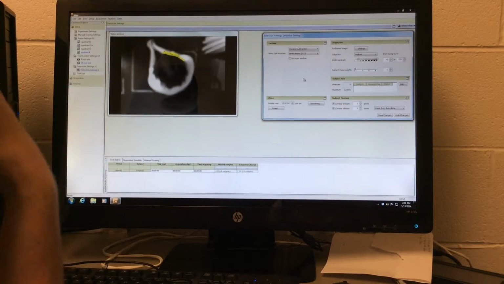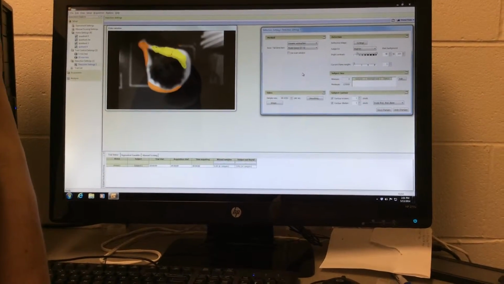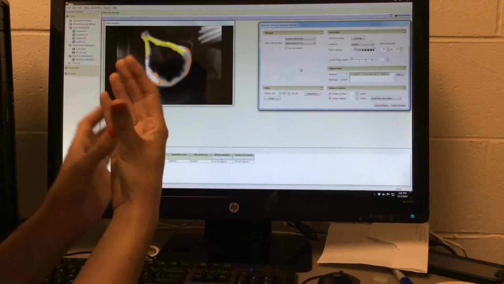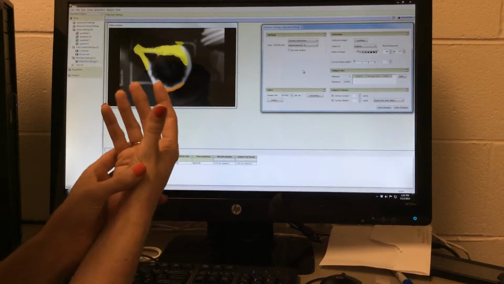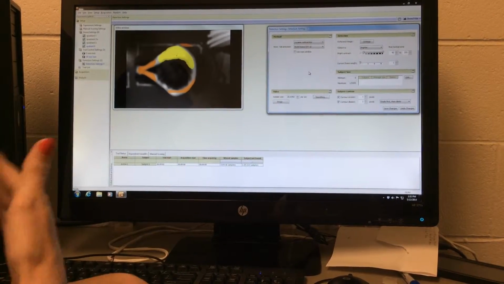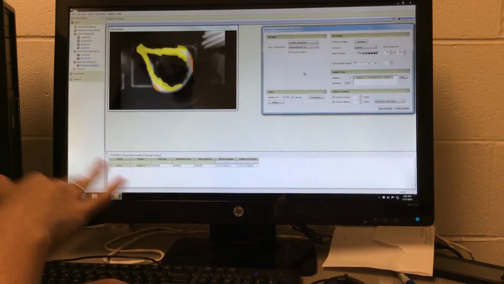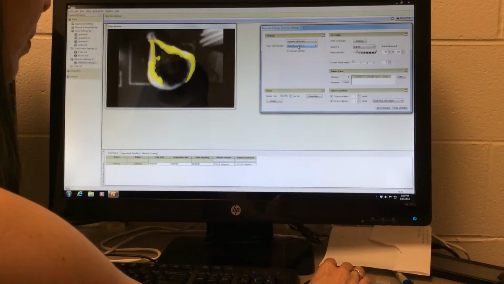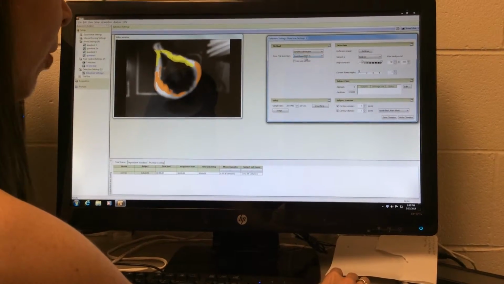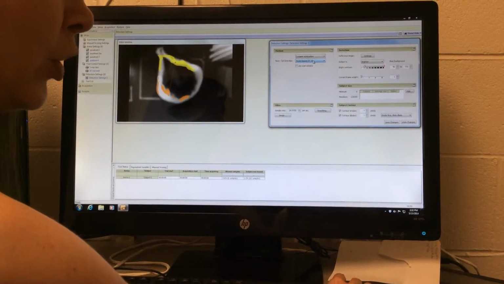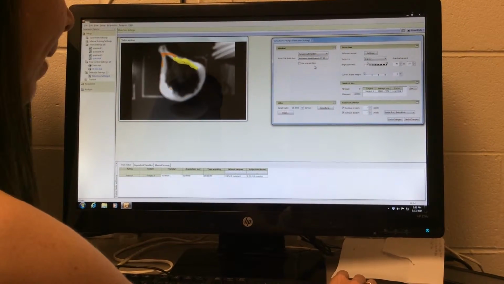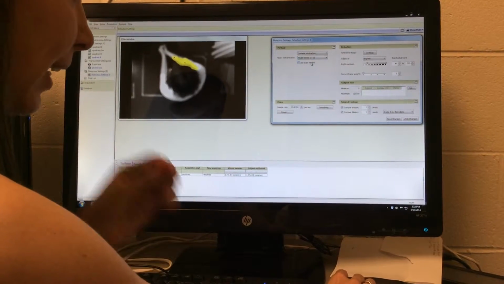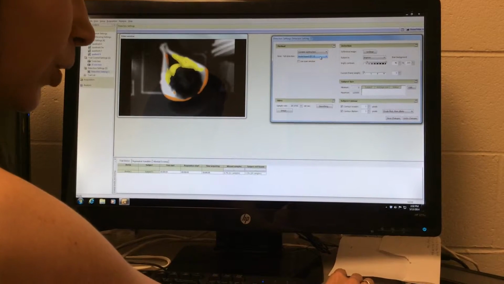So with dynamic subtraction, what it's doing is it's always eliminating any change in background from consideration from the animal. So if they're kicking up bedding, that changes the background, and it's taking that into consideration to try and find it. So now what we want to do, so we've asked for 3-point tracking. The model-based XT5 is normally the best one. You can play with these a little bit and figure out if one might make for better tracking than the other. You just kind of have to play with it a little bit and see. But the model-based tends to work the best.